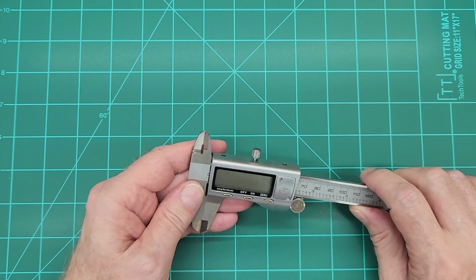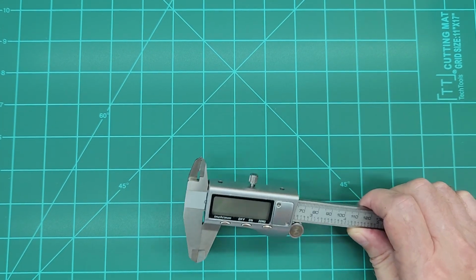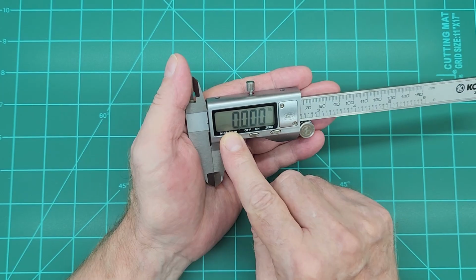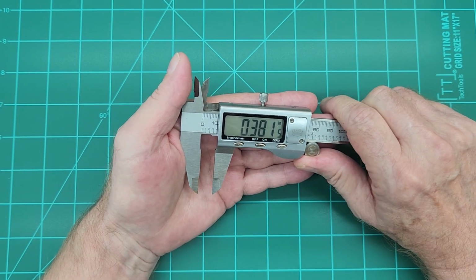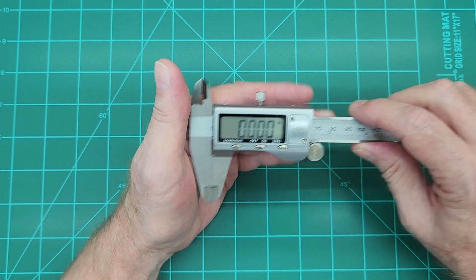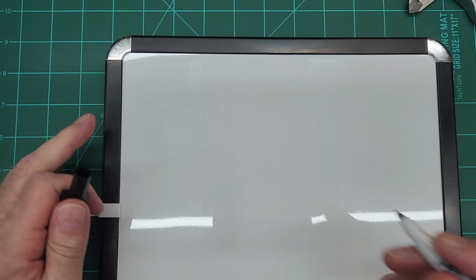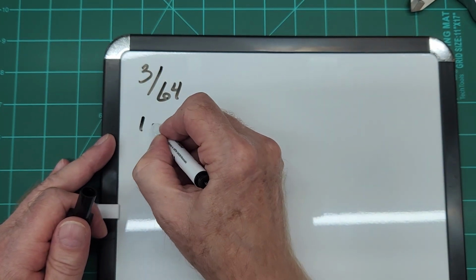So 3/64 by 1/8, is that right? Yes, that's right. So what I have here is calipers. And calipers, even though I can set in inch, it doesn't tell me 3/64 because it is digital. Okay, so I need to convert that. Now this is easy, guys. We're going to do some hillbilly math here. So, 3/64 and 1/8.